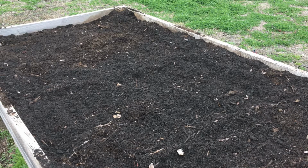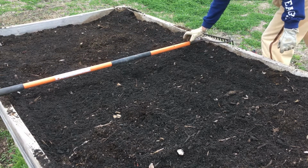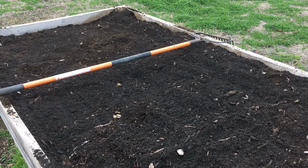Okay, so we're set there with our carrots. Now let's get started on our cabbage and our spinach. I'm going to separate my bed about where I think the carrots went so I know where I can go and where I can't go.